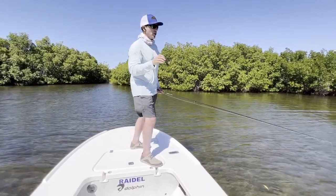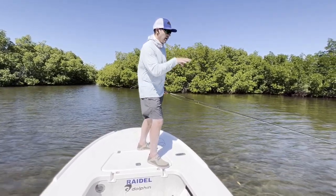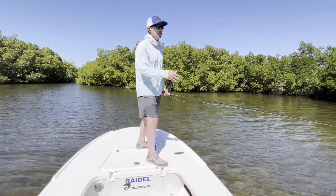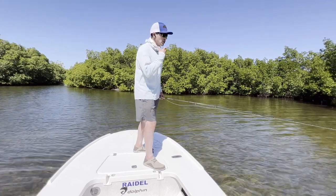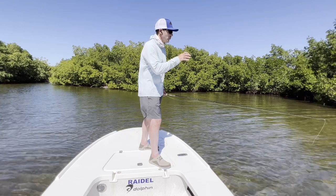There's two parts that are critical. One, staying cool, keeping that rod down, staying home, not lifting the rod tip. If you lift the rod tip, you're not gonna get hook penetration. You're gonna lose every single one of them. Trust me, I tried for years, just out of instinct. Lifting my rod tip doesn't work.